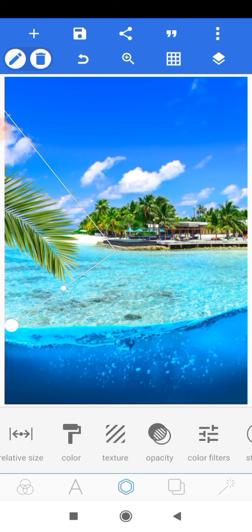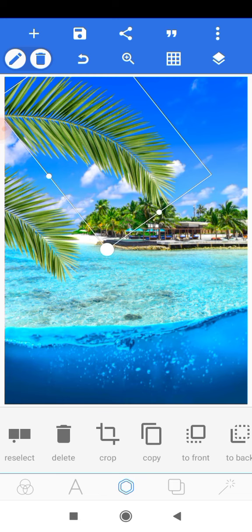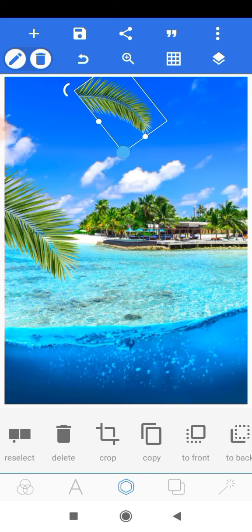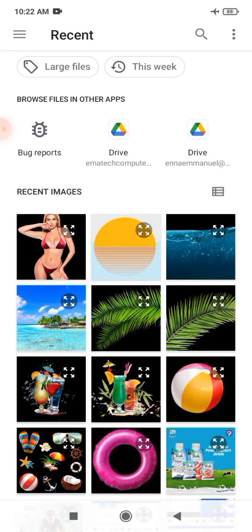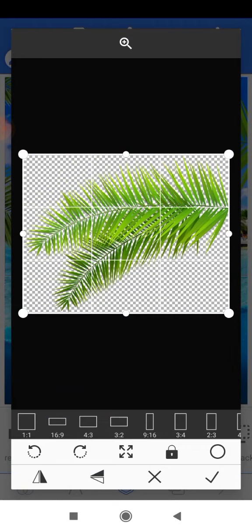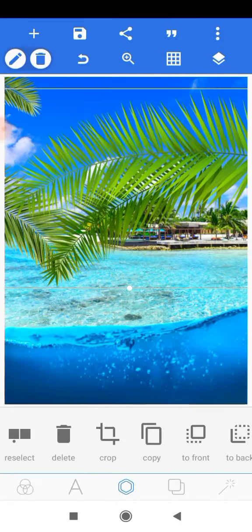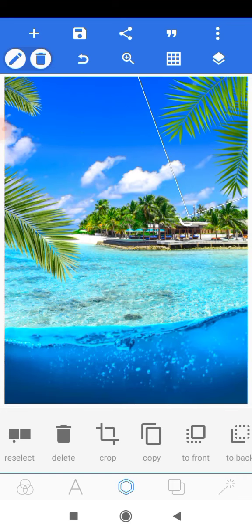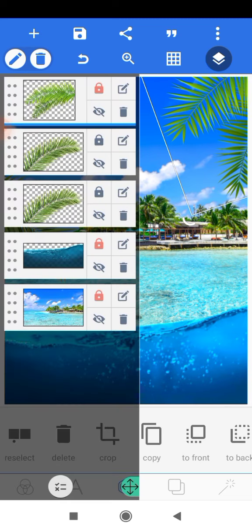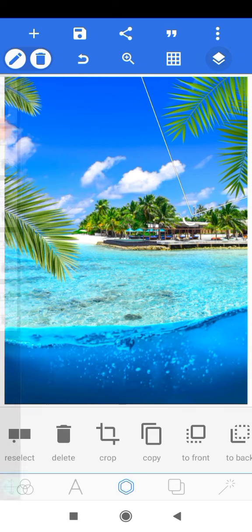And then we'll want to make a duplicate of this, so we'll just make a copy, and we have it, and we'll scale it all the way down, and we'll position it over here nicely. We'll head on to the plus icon again, and then to our gallery, and we want to bring this onto our design. So we'll hit OK, and then we'll just rotate it this way. We'll place it over here nicely, and we'll head on to the layer panel, and we'll like to lock all of this so that we have them in place and they don't move when we're creating our design.